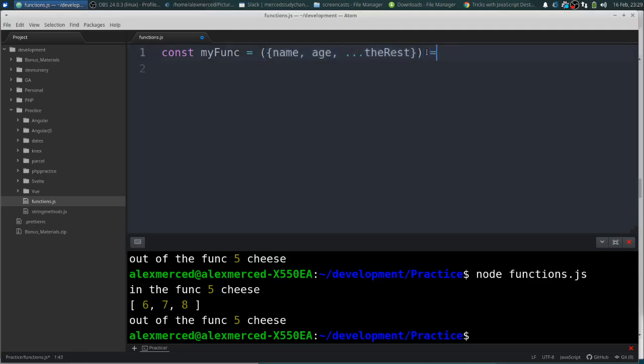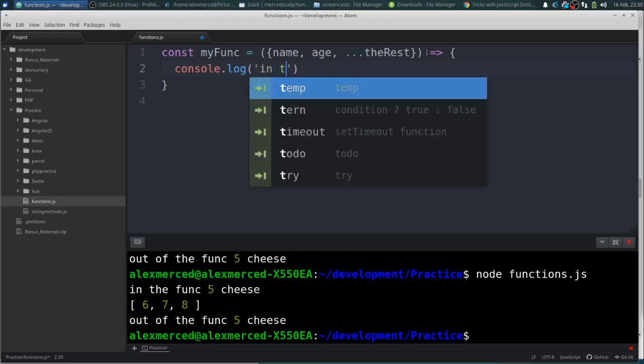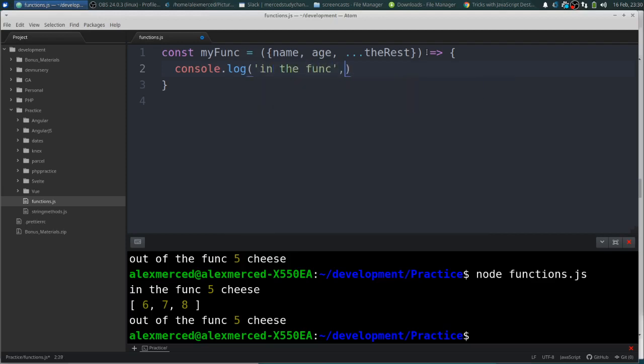And then if I hit equals, no, I got to do the arrow. So again, I'll console.log in the func, and console.log name, age, the rest.